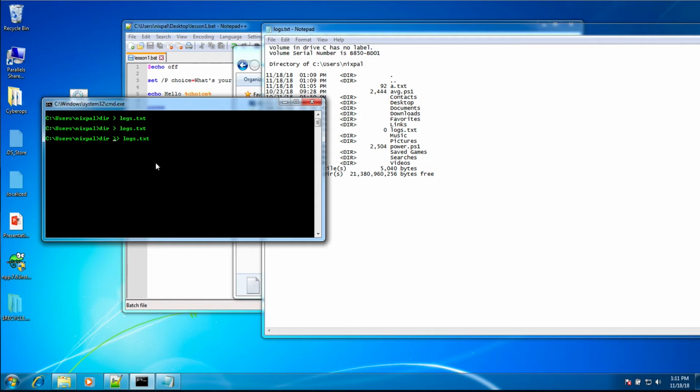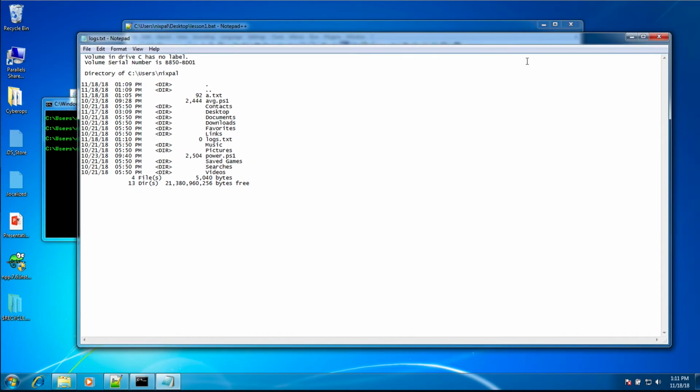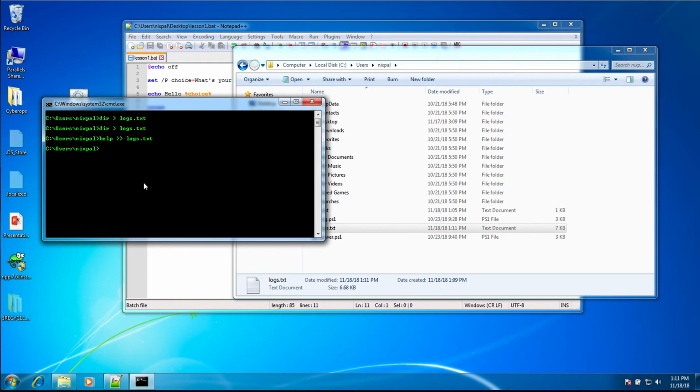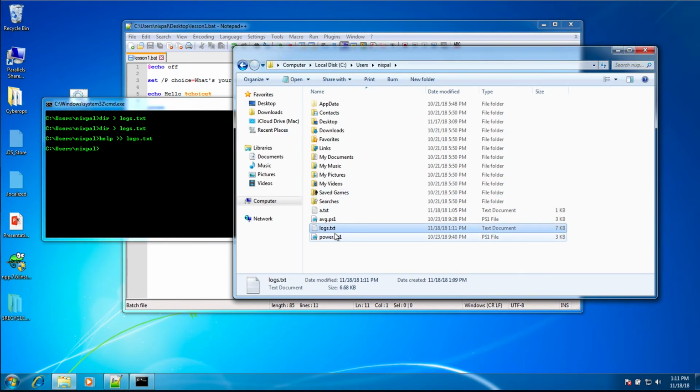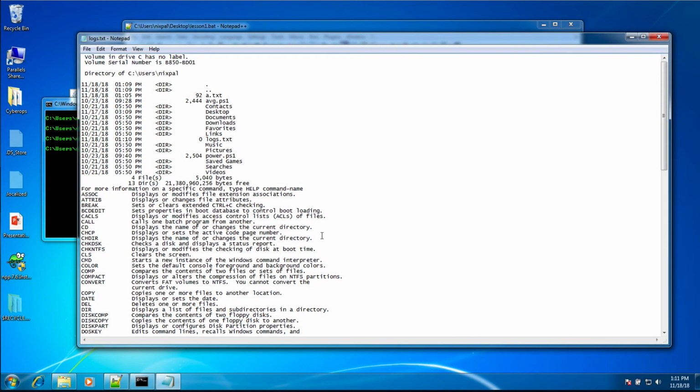So let's try something else. Let's do, for instance, help. Now I want whatever I get from the help command to go to that logs.txt, but it will be appended to it. See?